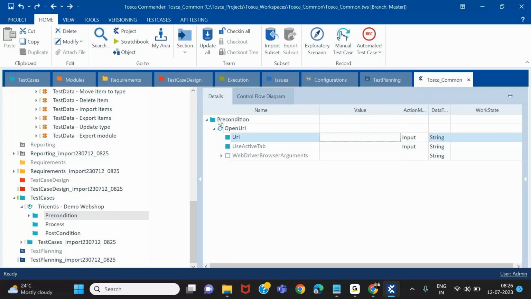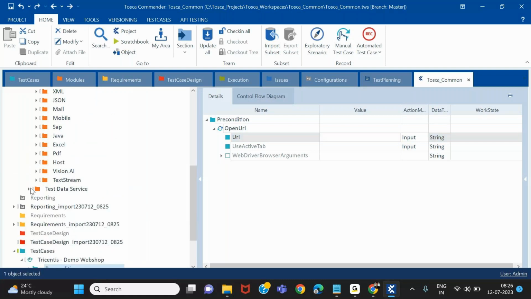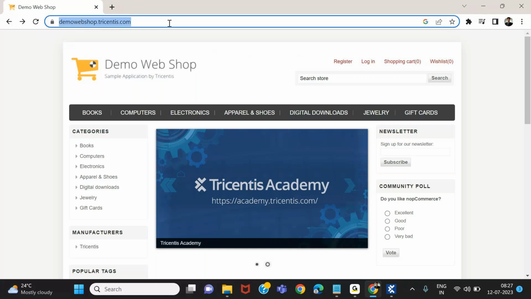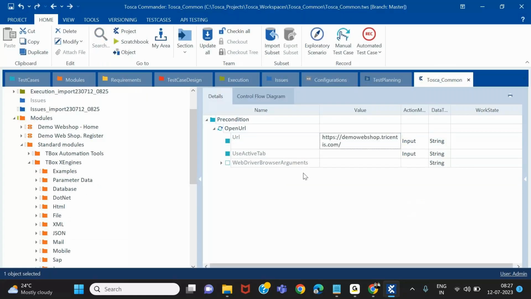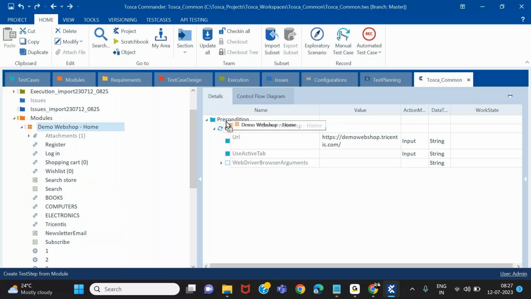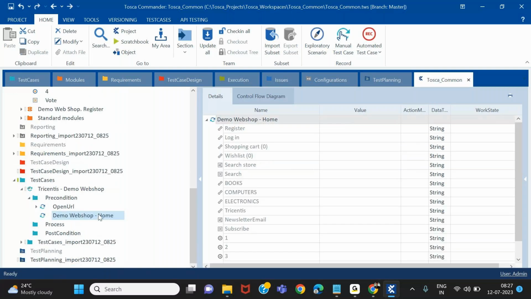You can also access self-created modules that way if you know the exact name. Now, in the URL, I just need to give the URL, which I will give here. This is open URL. And the next step is I just need to check, in the precondition itself, once the application has been opened up, whether this is visible or not.